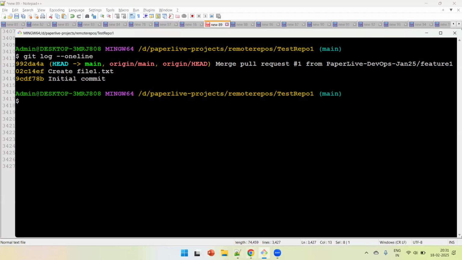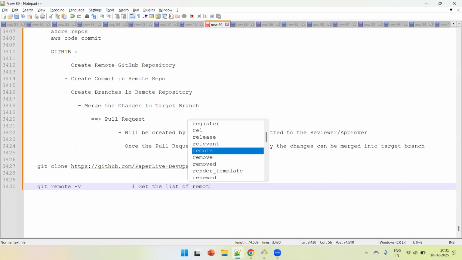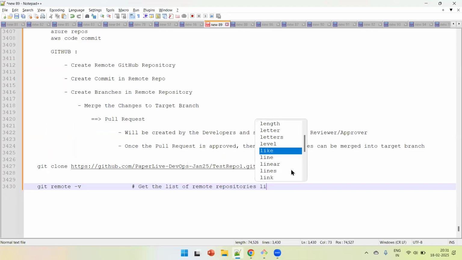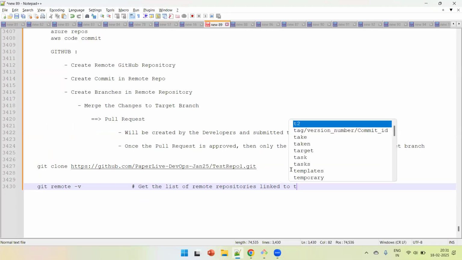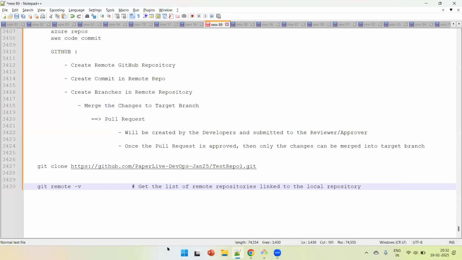Got it? So there is a command called git remote -v command. This is to get the list of remote repositories linked to the local repository. Correct.